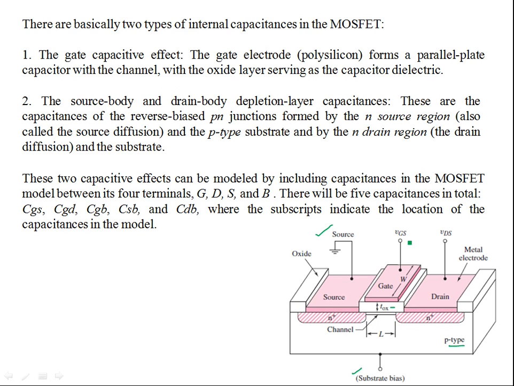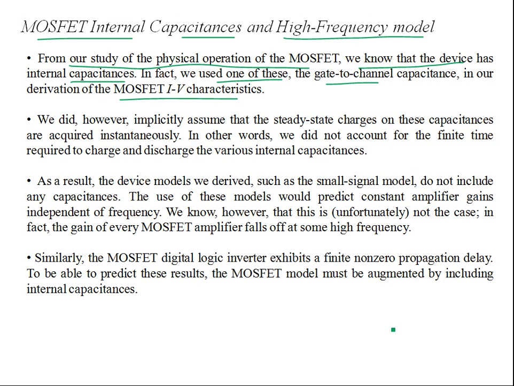Once VGS becomes greater than the threshold voltage, the transistor starts to conduct and a channel is formed from the source, after which the charges start to travel from source to drain terminal, and current flows in the device. So there is already a capacitance, since you are creating a field between the gate and the source terminal, or the gate and the body terminal. We already know about this capacitance.